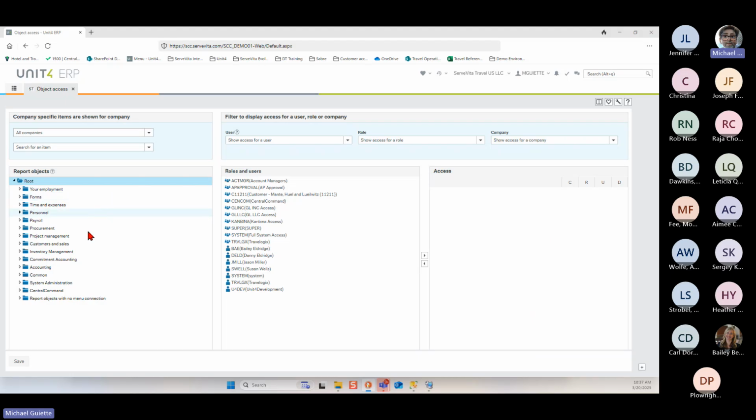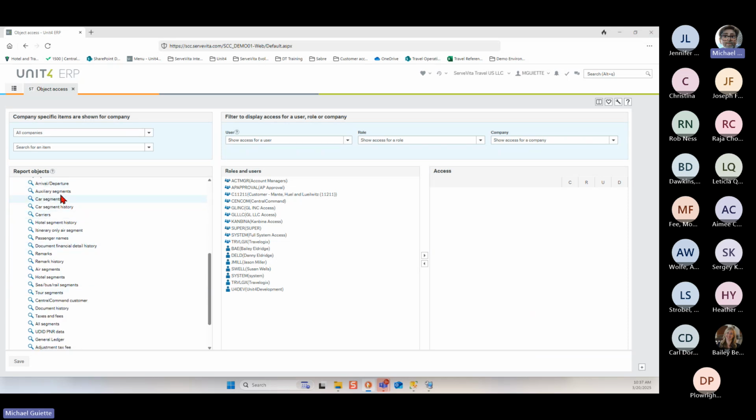So we have to start with, if I look in CentralCommand, those different high-level inquiry screens. An object within the web environment is the same as what we're looking at on the desktop as an inquiry screen.